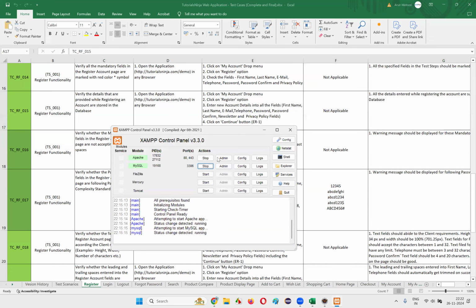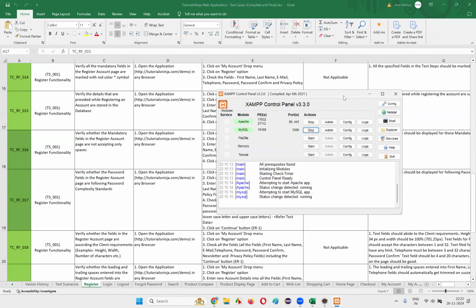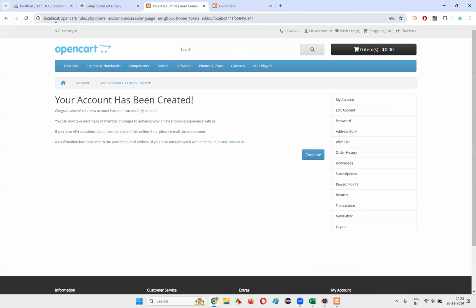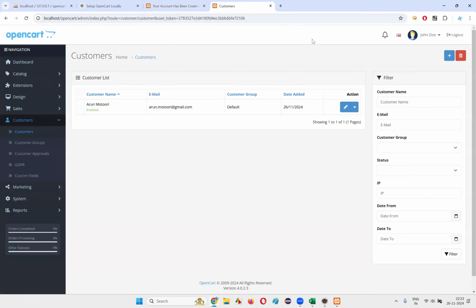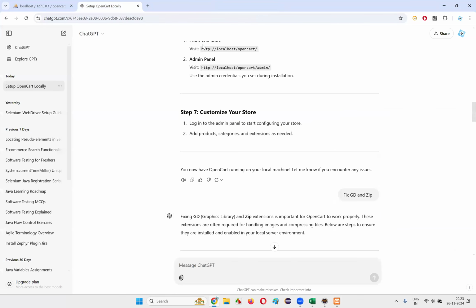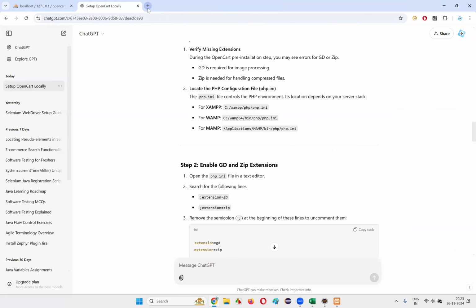We'll start the server, we'll start the database, the DBMS software, and we'll automate this application, the localhost OpenCart application. If you want to delete this account again, if you don't want to have it, you can delete this and freshly create it later. So the account doesn't exist now. Fine. Okay, guys, this is the process.